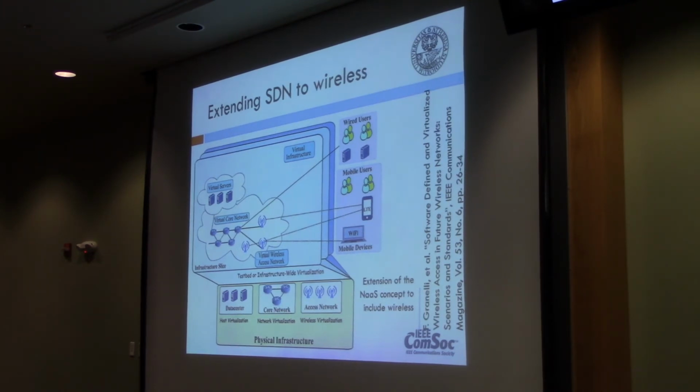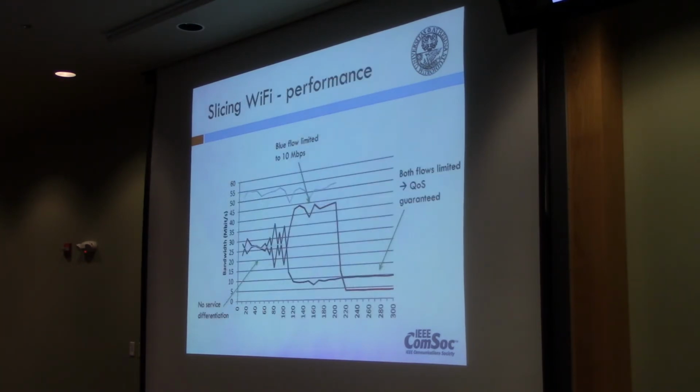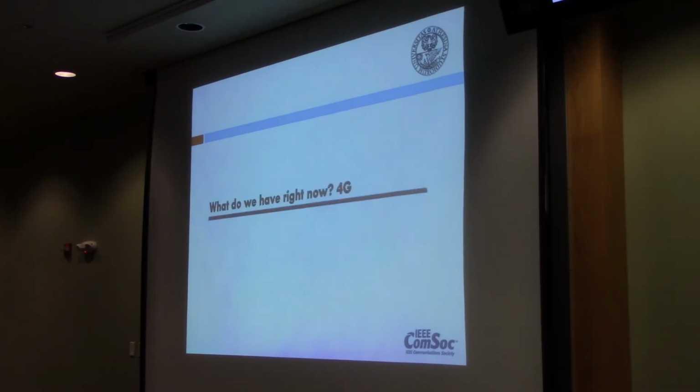As I told you, there is more material than what I survey. So there are a couple of examples here, but I cannot get into details, of another practical example that we did, slicing also the Wi-Fi. So you can also slice Wi-Fi if you want, and guarantee bandwidth, okay? But it takes too much time to explain. If you're interested, later on I can come back.